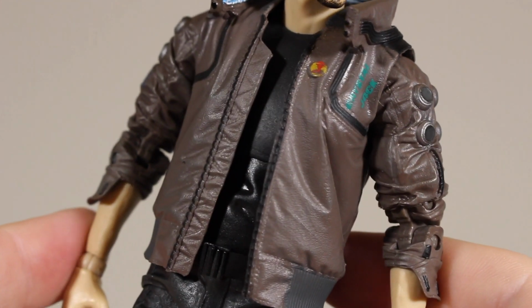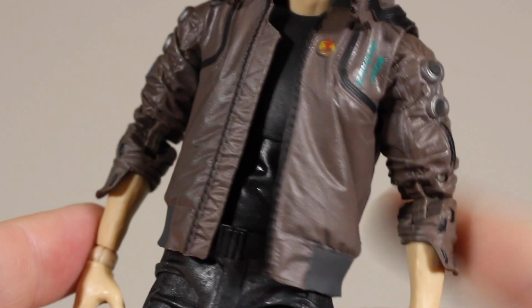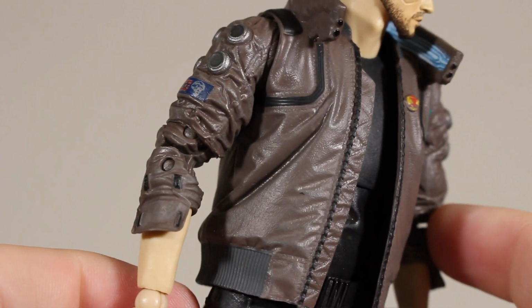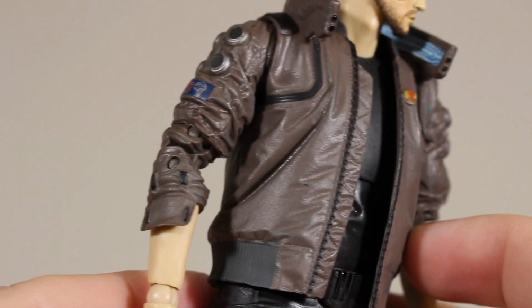I have no idea. I'm blanking on what it says right now. Cryptic something, I have no idea. But there's some nice lettering there. We have some nice patches that are painted on here, which has a little bit of some messy paint just because the brown is still there, but it's not too bad.